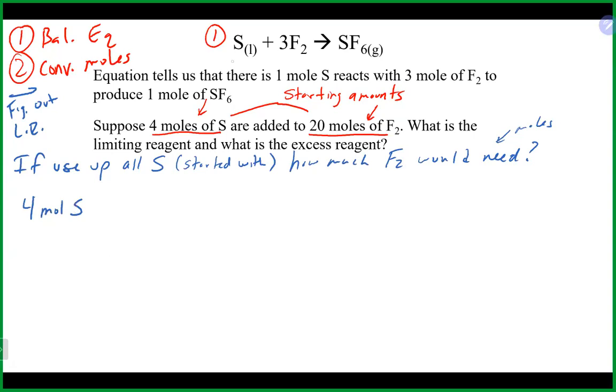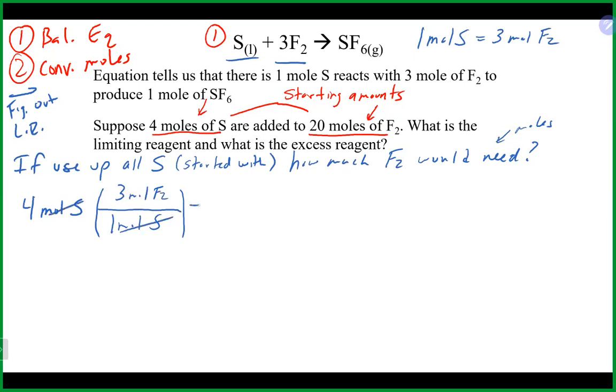I'm going to use the stoichiometry from the equation here to see that for every 1 mole of sulfur, I have 3 moles of fluorine. So this calculation is going to allow me to figure out how much fluorine I need to put in there to use up all that sulfur. Just like a normal stoichiometry problem, we're going to go opposites. So 1 mole of sulfur on the bottom, 3 moles of fluorine up on top.